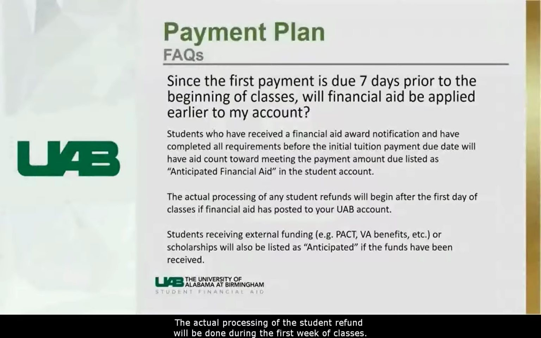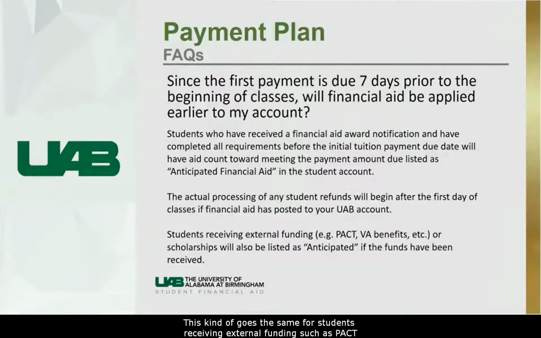The actual processing of any student refund will be done during the first week of classes. So like Lisa was saying earlier, your aid will be dispersed on the first day of class, and at that point, refunds will be issued, and it usually takes about 3 to 5 business days before those refunds are received. So you may expect those later on in the week after classes have started.